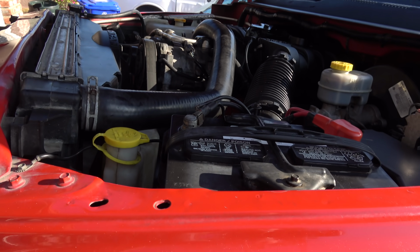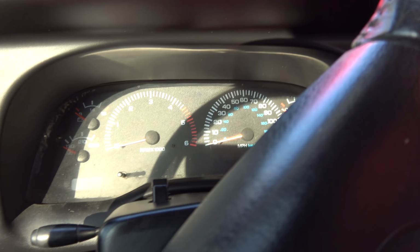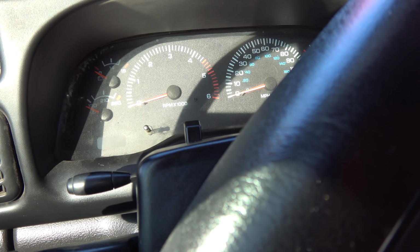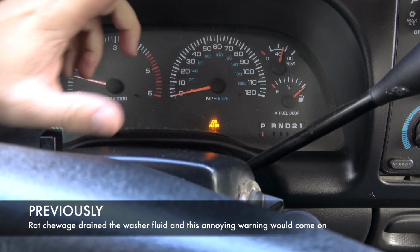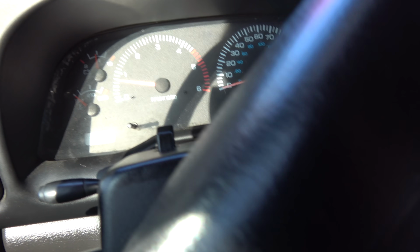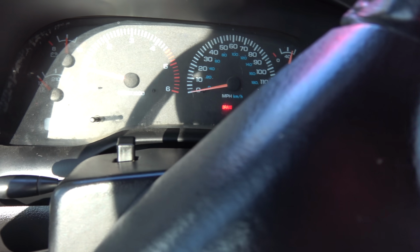But most importantly, we're gonna test if these things work. Testing for two things. Number one, I'm gonna start her with that new oxygen sensor, see if we have an error, but that's not the main thing because that takes time. It has to warm up and all that. I want to see if that low washer fluid crap comes on. Okay, so far so good. I'm not seeing that stupid low wash come on.